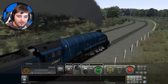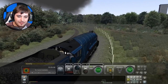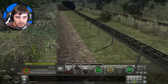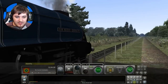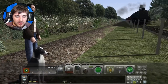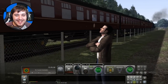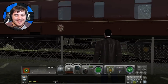Oh no, we're doing 30 miles per hour in a 25 miles per hour zone, and we're top heavy. The A4s are really top heavy, so I'm really worried that we might derail. Imagine you were just walking your dog, and all of a sudden you see this. That'd be weird. He's probably looking at us going, what is going on? He's even looking at the A4, crossing his arms, like, this would never work.